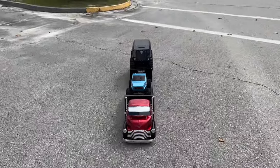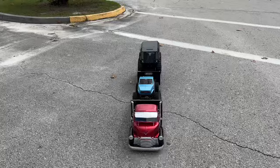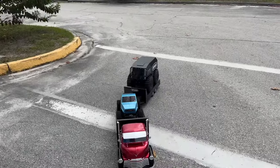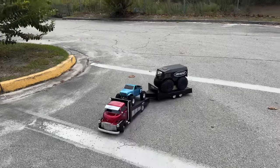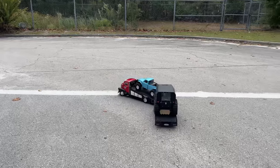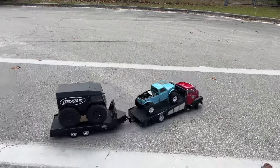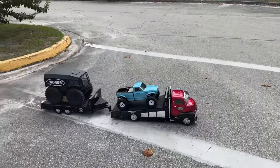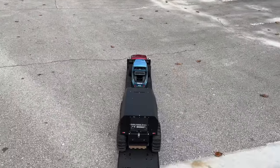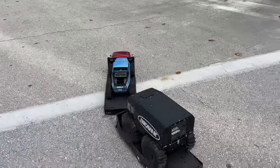Got to back up RC with a trailer. Now doing it like this is actually pretty easy. Let's see if I can make a U-turn here. How about that? Backing up like this isn't too bad. Let's see if I can do a U-turn.